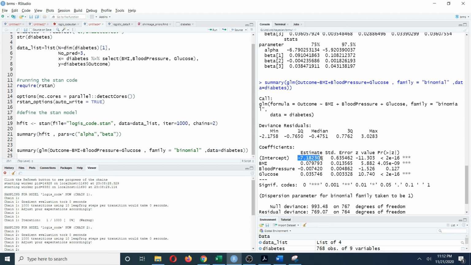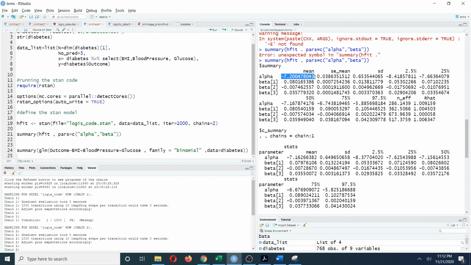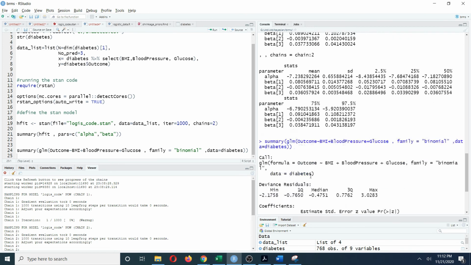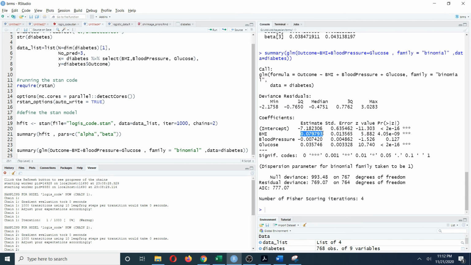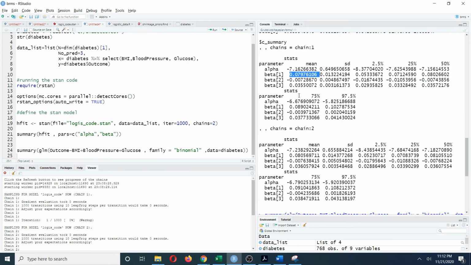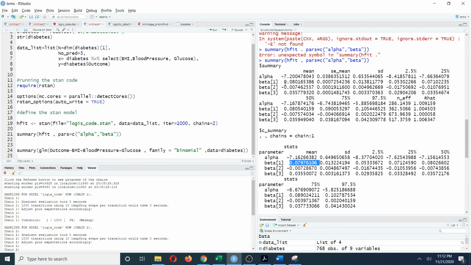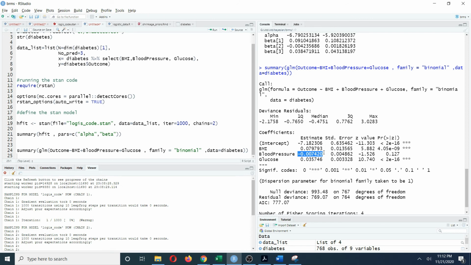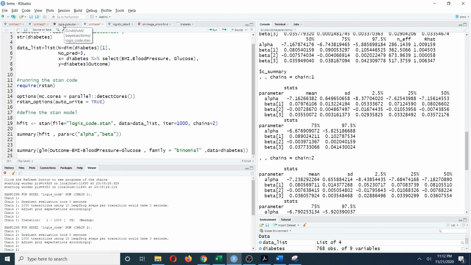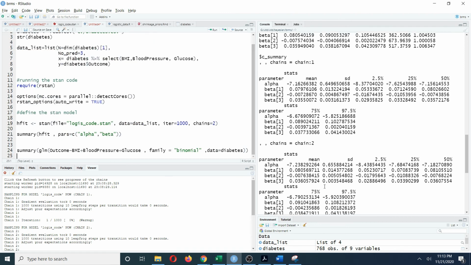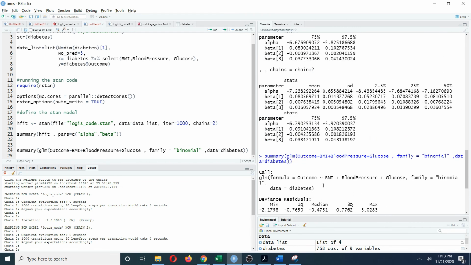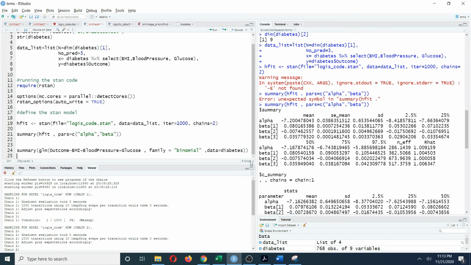Now you can see the regression coefficient for the intercept is -7.18, and the Bayesian mean value is also close to that one. Here I have obtained it as -7.2, and for the other regression coefficients, for BMI it is 0.08, and here also it is 0.08, and for the next one 0.08, and for the next coefficient it is -0.007, and here it is -0.007. So likewise you can see that based on weakly informative priors you can get very similar results to the classical method, but the main advantage of this Bayesian method is that you can get the posterior distribution. Using this posterior distribution you can quantify the variance or the uncertainty of these regression parameters, which you cannot do using the classical method.